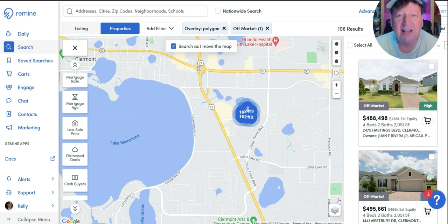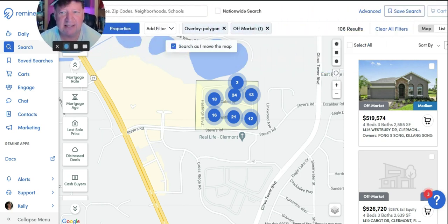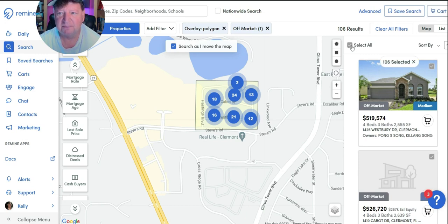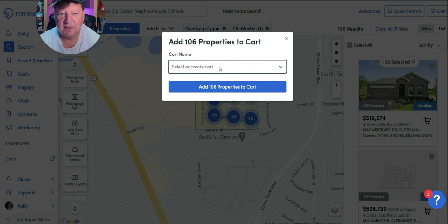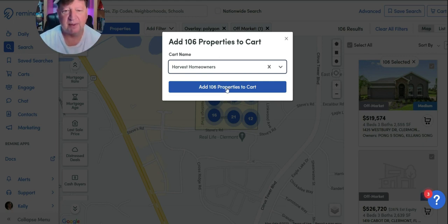In this scenario, I've got a listing and I want to be able to send a postcard to all of the homeowners in that neighborhood and let them know about my listing — something like: 'My name is so-and-so with so-and-so broker, and I'm about to go live with your neighbor's home at 123 Granite Bay. If you have anybody — family, friends — looking to buy near you, please share this information.' With Remine, I drew a polygon around the neighborhood and it returned 106 results.